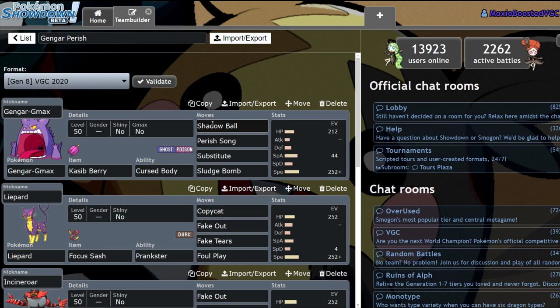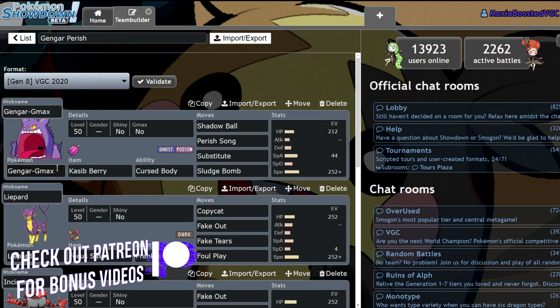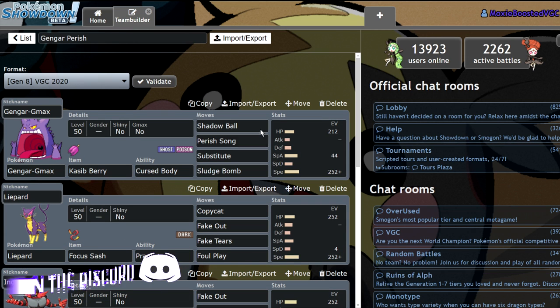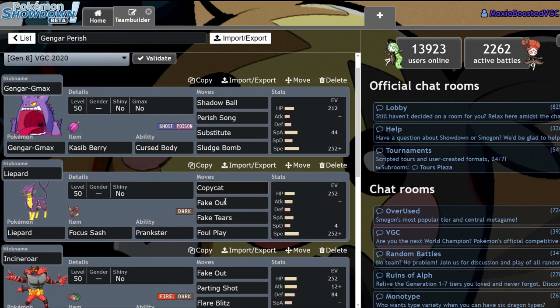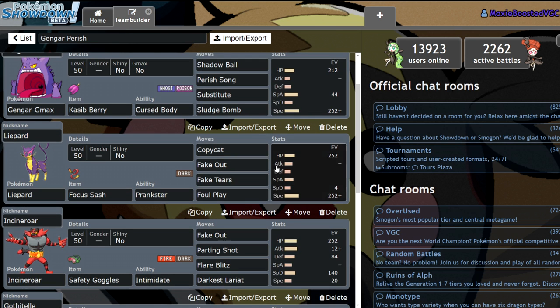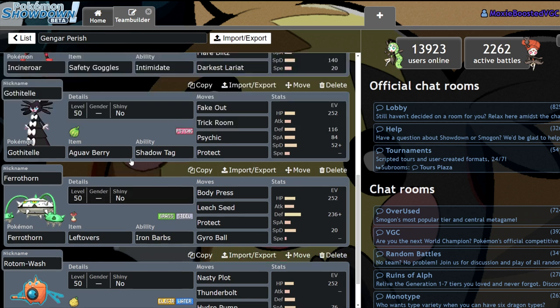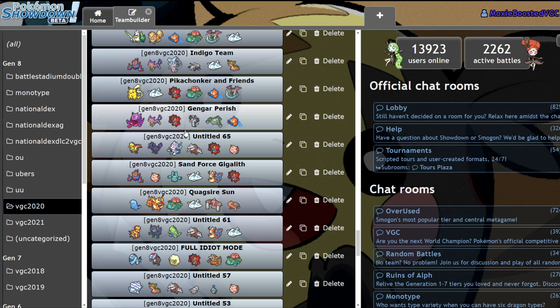This was a fun team. Oh, this was a really fun team. It wasn't great, but it was fun. Basically, you would use Gengar and trap things in. And you could actually use Copycat and Max Guard Perish Song if you wanted to protect Gengar while getting off the Perish Song. And that was it. You would switch out to get in, like, Gothitelle. You would just rotate the entire team and stall it out. So this was just a Gengar Perish Trap team that I used around the time Gengar was legal.